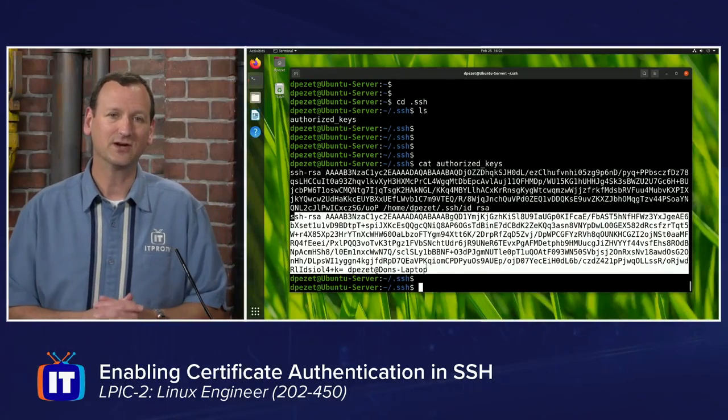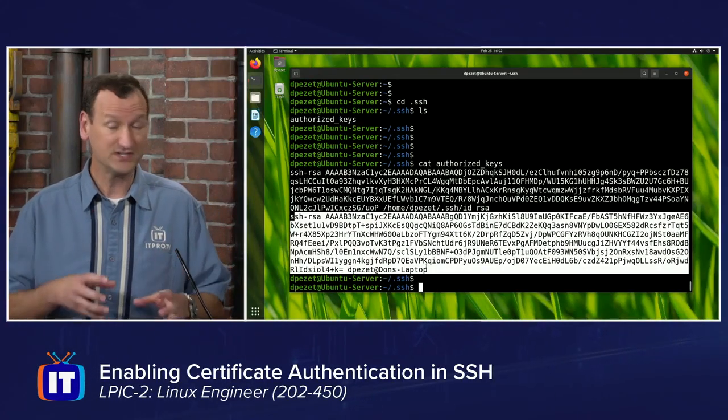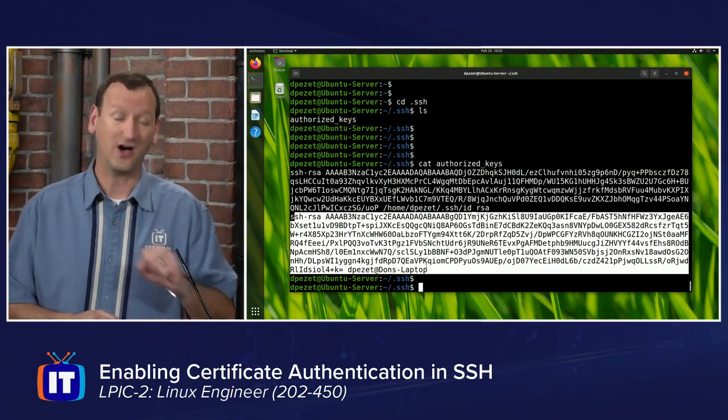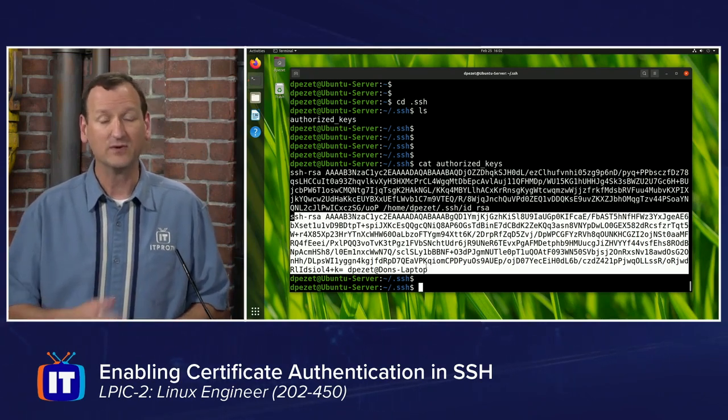Now, I mentioned at the beginning of the episode brute forcing. I've got certificate authentication, so I feel like, oh, I'm all secure. But password authentication is still on. So an attacker could try and brute force my account, and that would be a problem. So what I need to do from here is, if I want to be truly secure, I need to turn off password authentication. And we do that on the server.